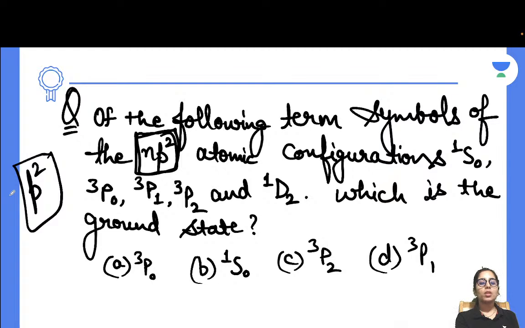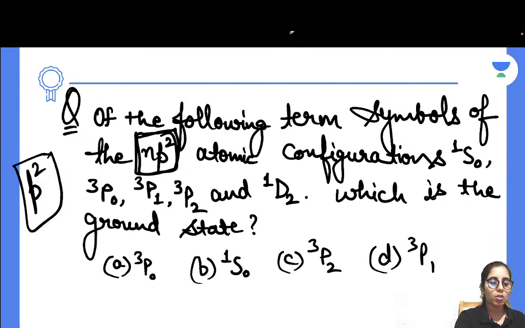And in that situation, what they have asked, are they asking for the ground state? Yes. You can see all the terms are different, but to be sure what the ground state will be, I would say you should follow the steps of the trick so that you get exactly the ground state. What is the reason behind it? Because if you just look at the options, any term which is given there may not be an actually existing term, right? So in that case, you may select a wrong answer. But if you do it step by step, the way it needs to be done, you will get it right.